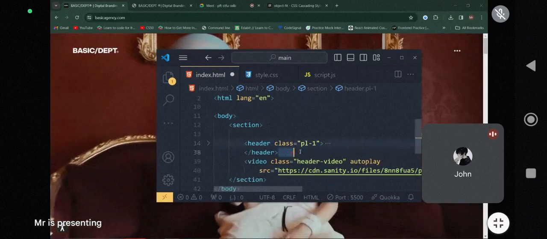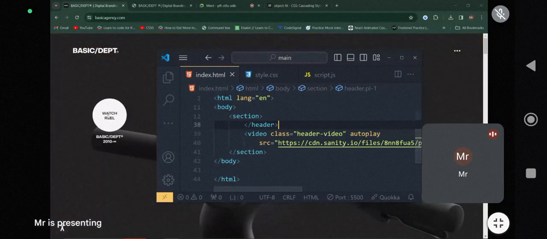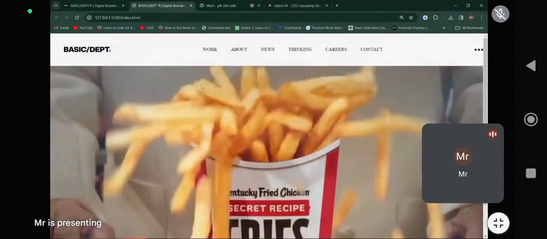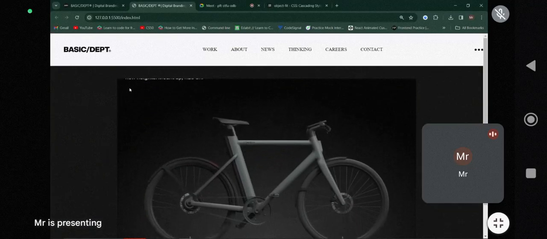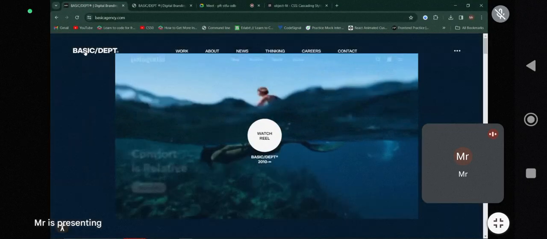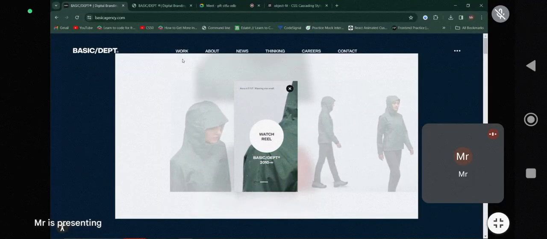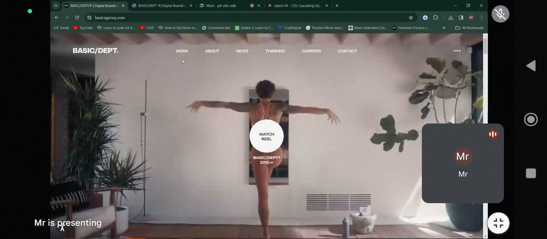Let's bring back the header here. Now let's save this and come here. So now we have our header here and we have the video below, which makes sense. That's what we have been doing so far. But if you look at the site over here, this header is actually kind of like on top of the video. So how do we solve that problem?